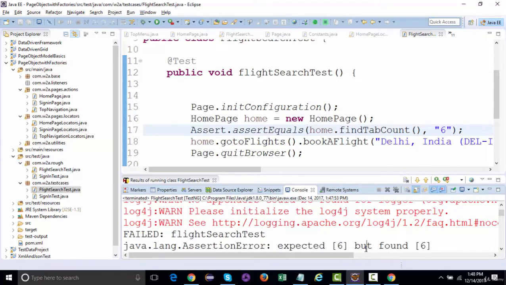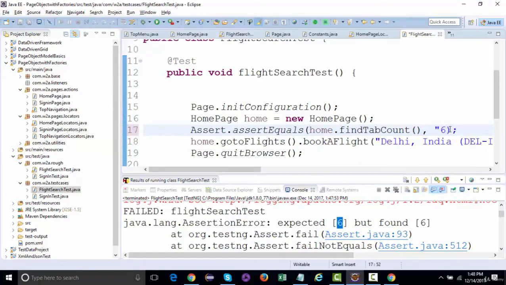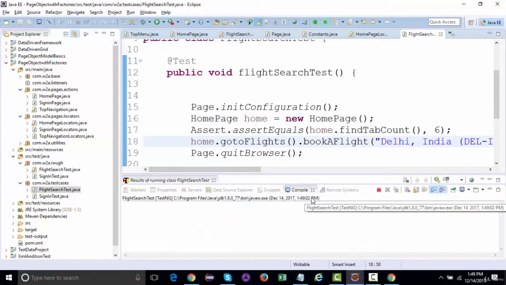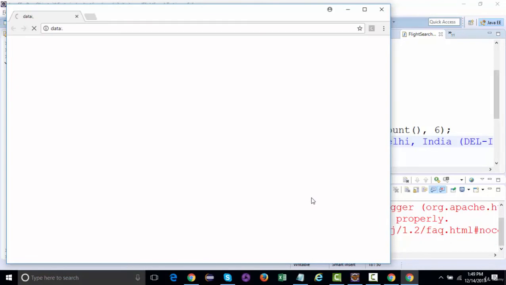Assertion error expected 6 but found 6. Oh, there should not be any assertion error over here. Oh, okay. This is a numeric value, right? So I've given it in a string format. Now let's run this, because we are comparing two int values, two numeric values, right? So expected and actual should be in numbers.